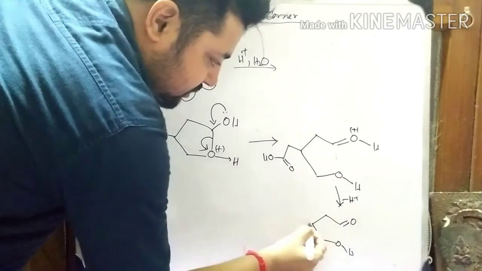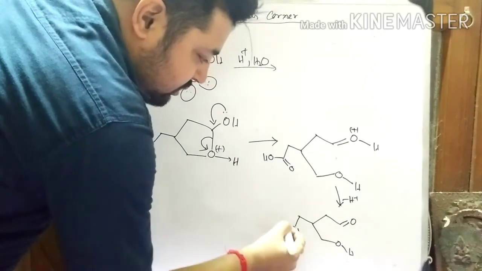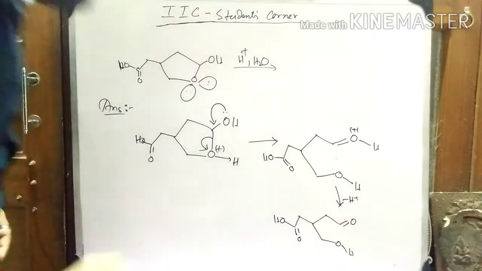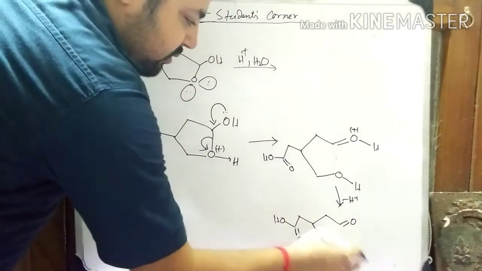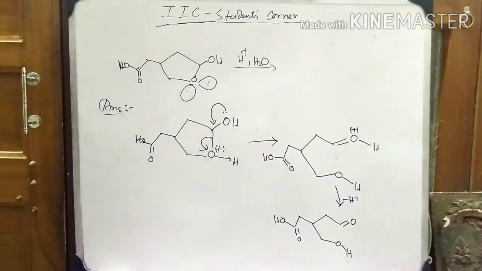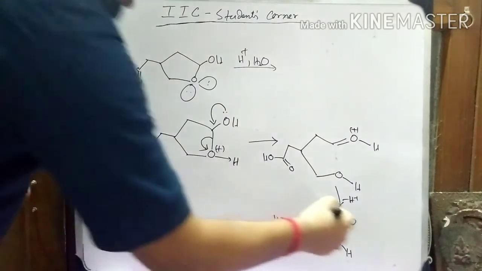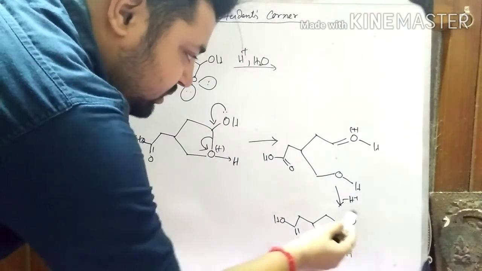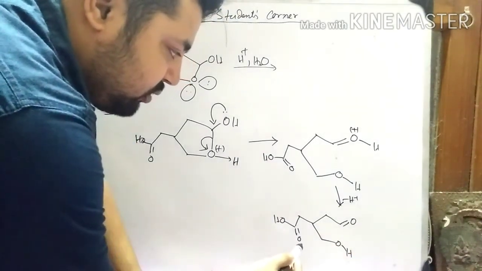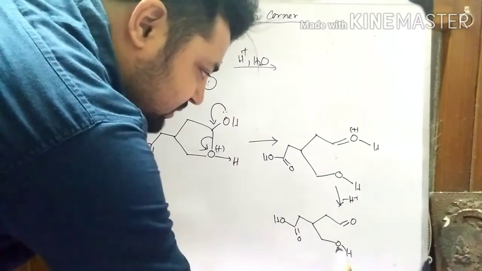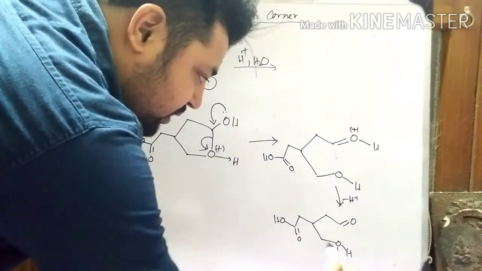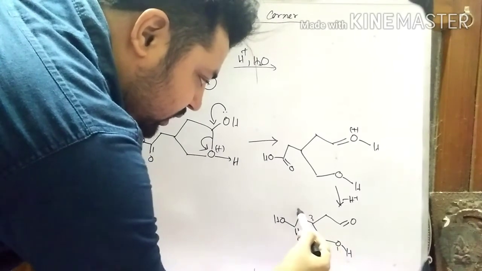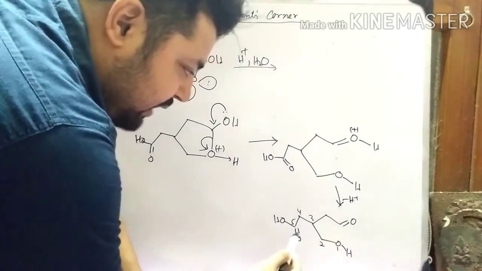I think you have understood up to here. Now this H plus is again floating in this medium and trying to take a position of its own. Now in this molecule you can see that here is an OH, here is an OH, here is a C double bond O, and an interesting fact is that the distance between this OH, 1, 2, 3, 4, 5, and this carboxylic group is 5.